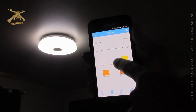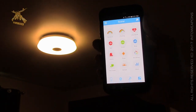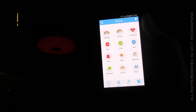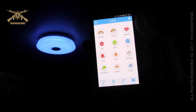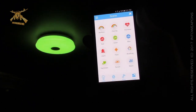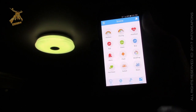They also have standard, white, natural light, sunlight, sunset, and candlelight presets. Towards the bottom they have scenes — automatic pre-set filters. There's a rainbow one that cycles through different colors, a heartbeat one my daughter really likes, a blue one, an alarm type flash, and a breathing one which I like a lot — it slowly fades and transitions between different colors. There's also a 'feel green' one that transitions between shades of green, and a sunset scene that goes from white to yellow to a darker color.